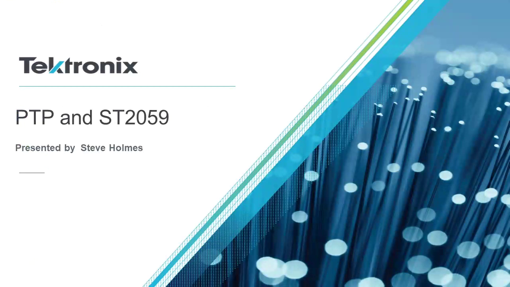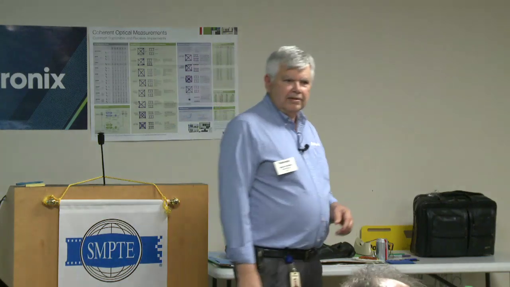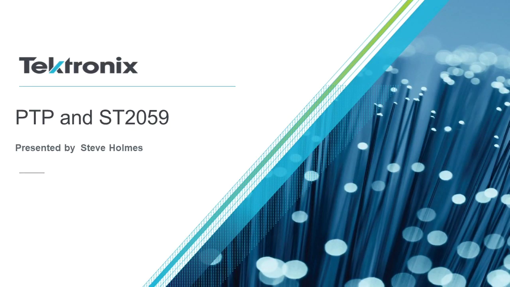So that's my really quick run through of the overview of where we are in uncompressed video over IP. We do have the ability to look at it and see it. I'll bring some of this up. I actually have both 2022-6 and 2110 running here, and GPS locked PTP running right now, because I have a little GPS antenna sitting in the corner, and believe it or not, it's picking up 11 birds out of 15 sitting in the window. In my office at home, on the second floor under a tile roof, I can put it on my desk in the middle of the room and get 9 birds, which astounded me.